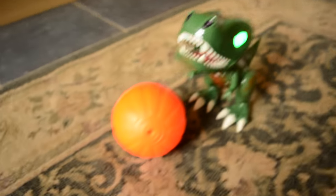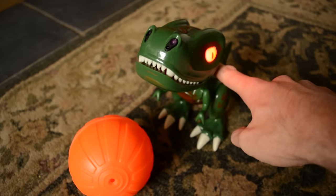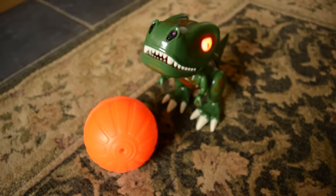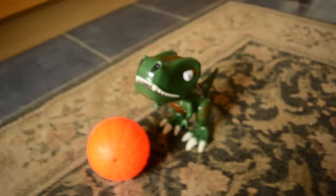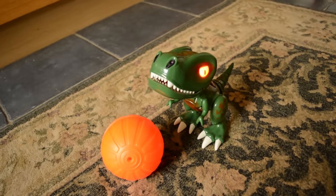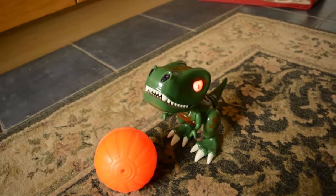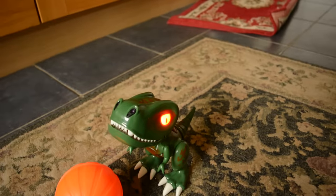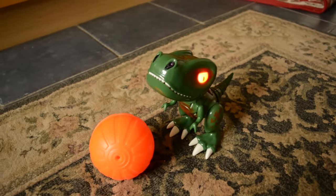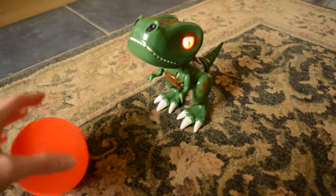Right, so we've got a ball. So I'm gonna place this in front and it's going to guard it. So we're gonna click and hold down for 3 seconds until eyes turn red. Okay, so I think now what it's done is it's sensed, so if anybody comes near it, it's gonna go off, because there's no way that it's seeing that ball. So if I was to run my hand past it, let's try this. Oh no, it saw me. Okay, that's pretty cool. So if I was to move the ball, it's now a motion sensor.